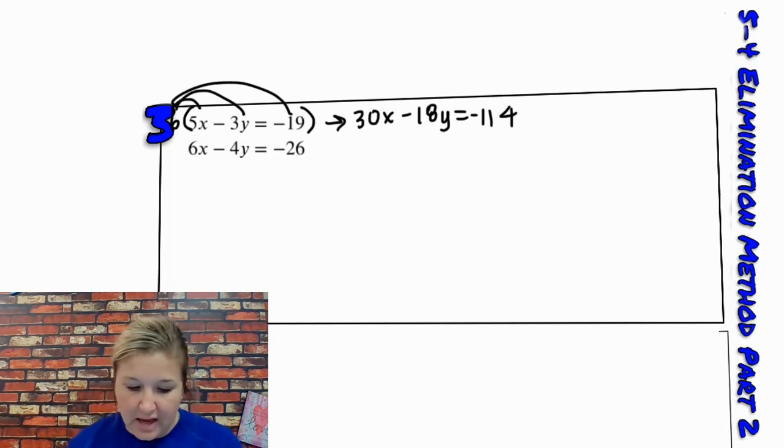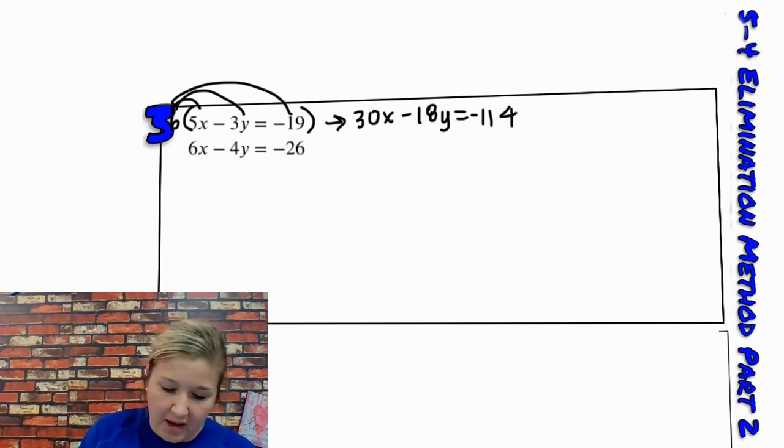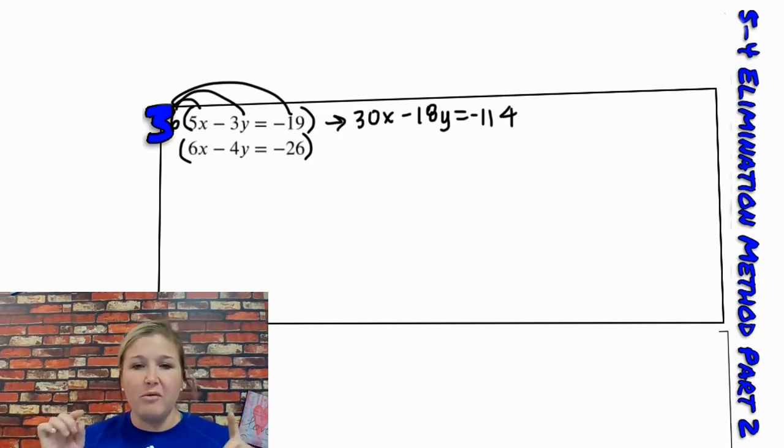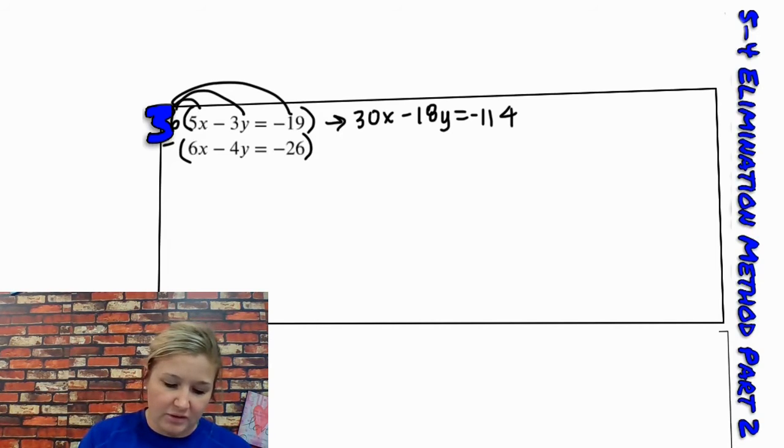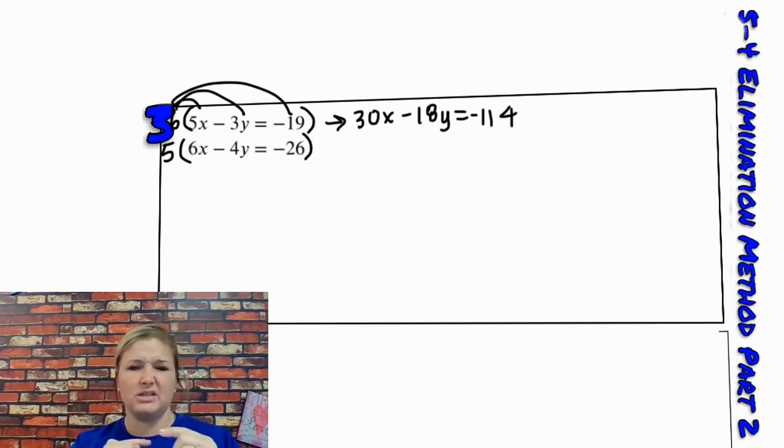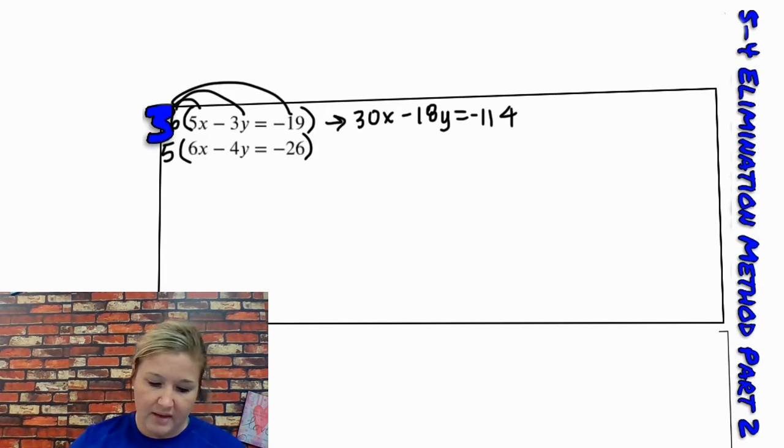And then I'm going to multiply the bottom by 5. So where did I get those two numbers from? That's just the coefficient in front of x in the other equation. So I got 6 because I used this 6 right here, and then I'm going to use 5 because of that 5 right there. But I also need them to have opposite signs. So I'm going to multiply by a negative 5. You only do this because they have the same sign in front of them. So I'm going to multiply everything by negative 5.